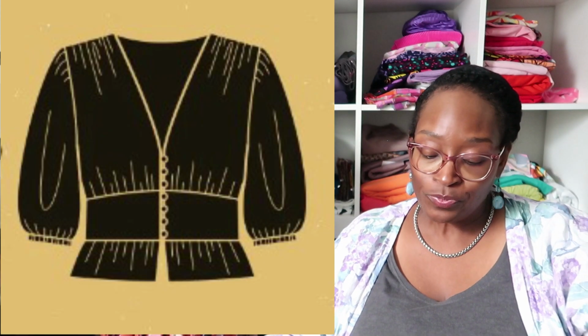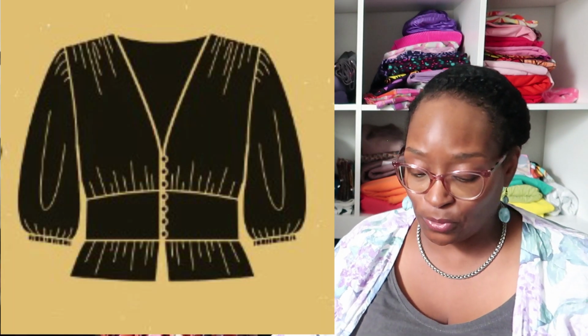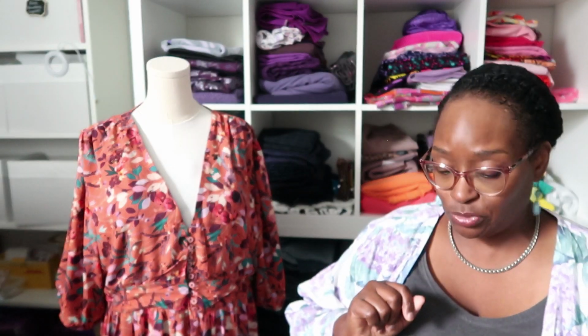So as far as everything else in the instructions, yeah, this is a really easy pattern to put together. Again, take into consideration if you want to do it with or without the zipper for ease of getting in and out of. I think for a top, I could definitely see myself making this into a top, because the top, as you can tell, I'll pop up the line drawing again, the bottom part is open and you have the flounce around the bottom. I think that would be so pretty, because I think it's absolutely beautiful. So that's for the instructions.